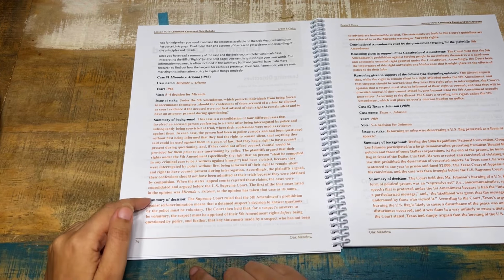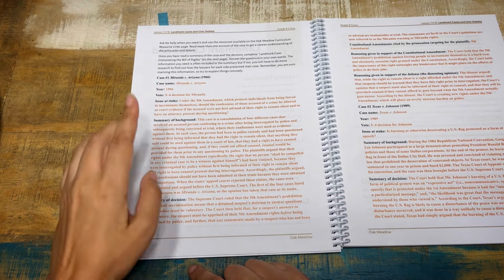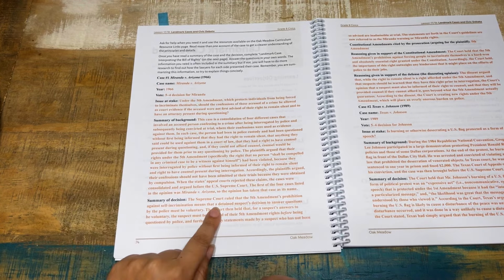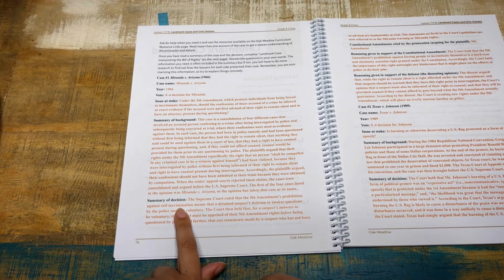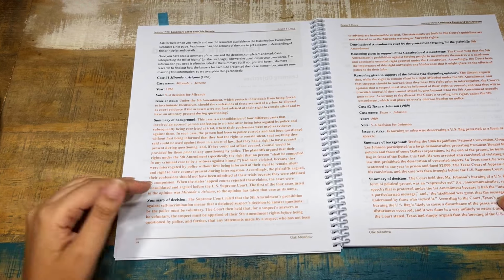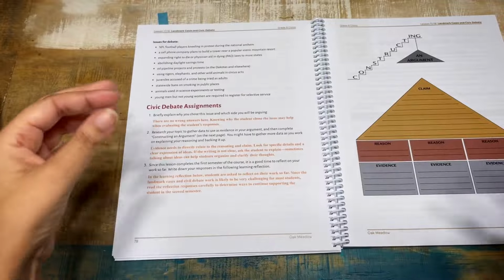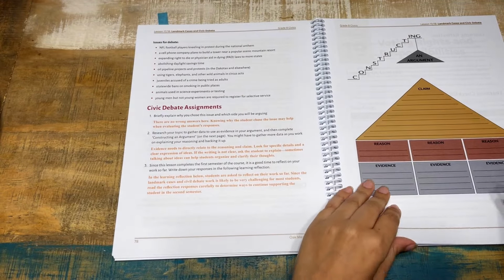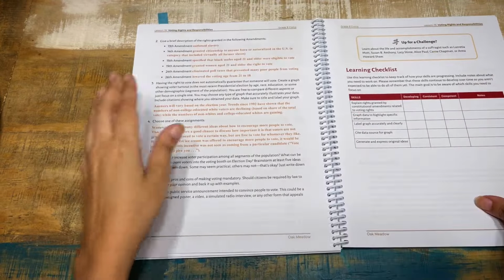So here is again a summary of the decision, with the case number that it was given in the assignment. So the Supreme Court ruled the Fifth Amendment's prohibition against self-incrimination means that it's detained and such and such and such. So it gives you the summary, it gives you the answers, and gives you the tidbit enough to get you going, and letting you know what you're looking for. All right, so you have that here.